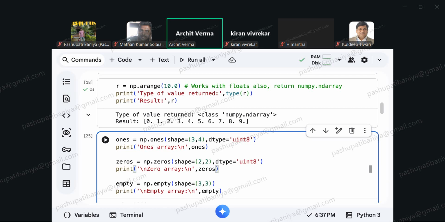In numpy also we have the datetime type. Then in pandas 3, which was released a few months ago, we now have the string type. Previously we didn't have the string type in pandas.